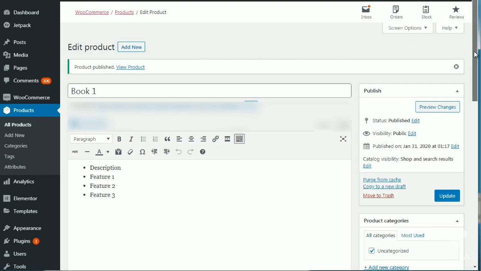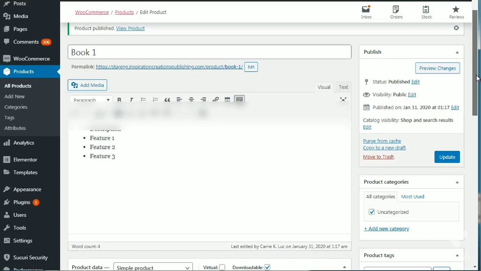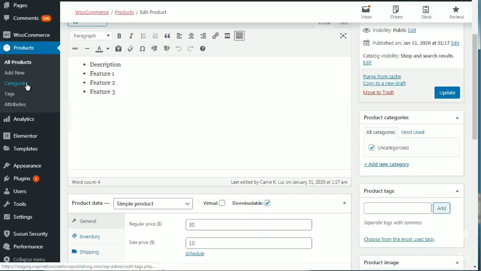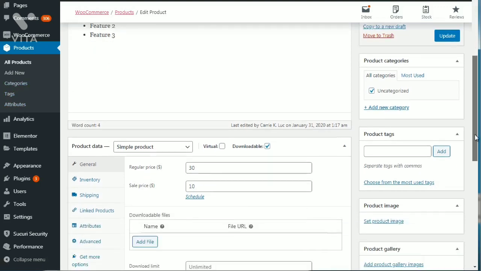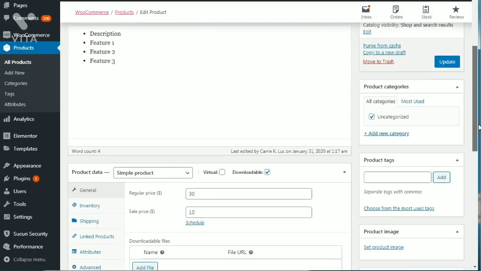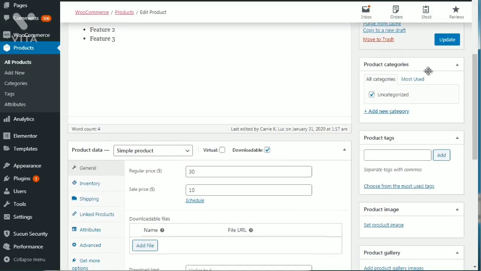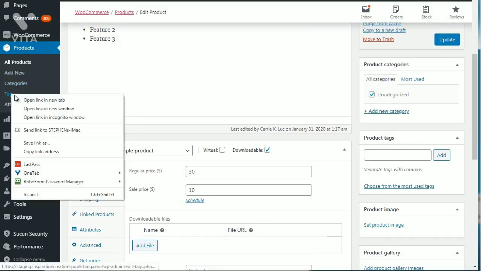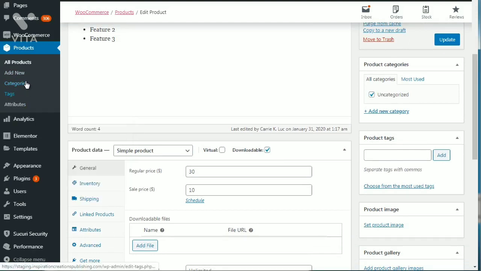And to do that, there are several different options that you can take. Now, as we mentioned earlier, we have categories, we have tags, and of course we have attributes. Now, attributes are a little bit different, so we're going to focus mainly on categories and tags. You can also access them via the right-hand sidebar of each and every one of your products. So on the right-hand side, you can see product categories, and of course you can see product tags. It's going to be the same thing, except this location here is going to show you all of your categories and all of your tags.